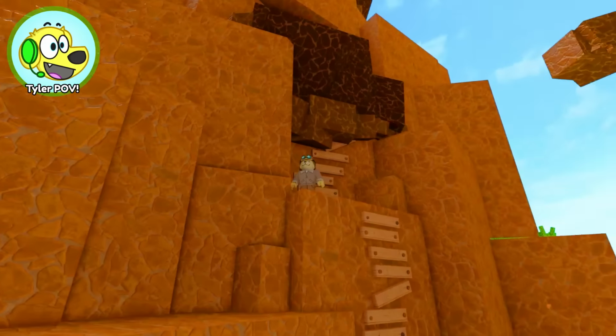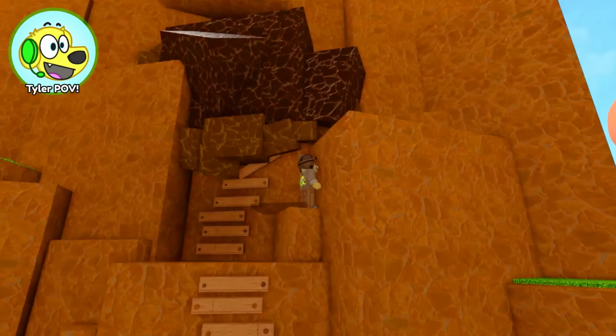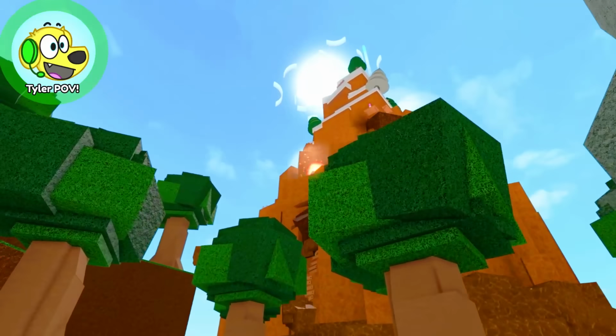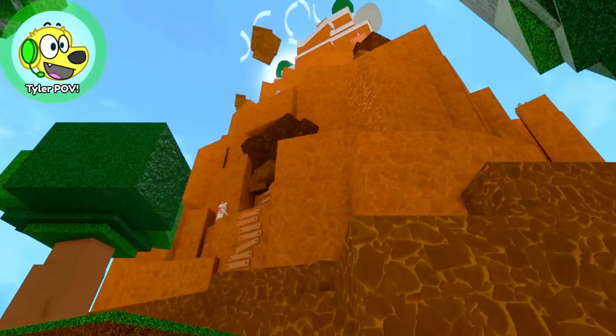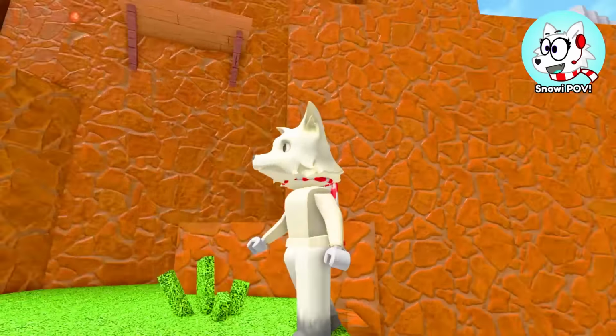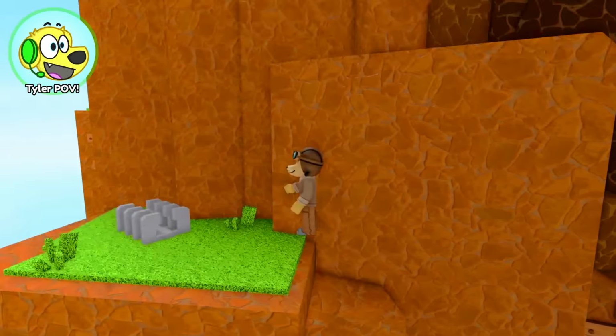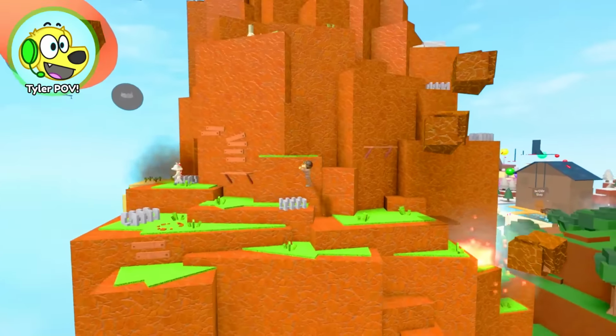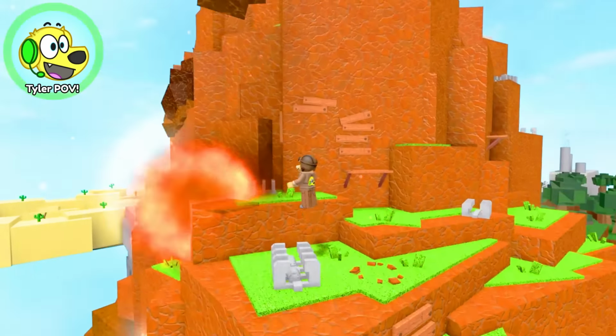We gotta get to the top of the mountain, Snowi. Oh my gosh, I'm taking shelter right here. Ow! No! Snowi, there are so many rocks coming down from the mountain right now. This is insanity. Let's try and get to the top. There's gotta be something good up there. Go. Get to the top. Okay, I'm going. Whoa, I almost got hit. This is so crazy. Snowi, this is crazy.